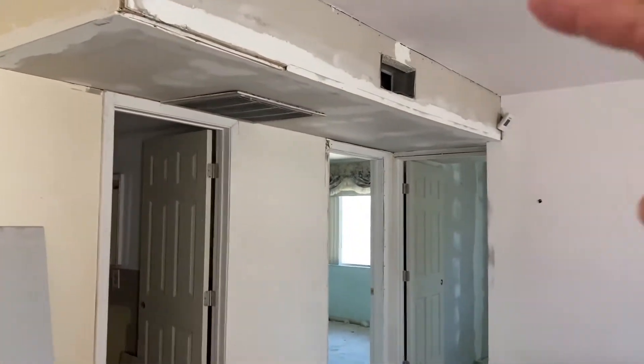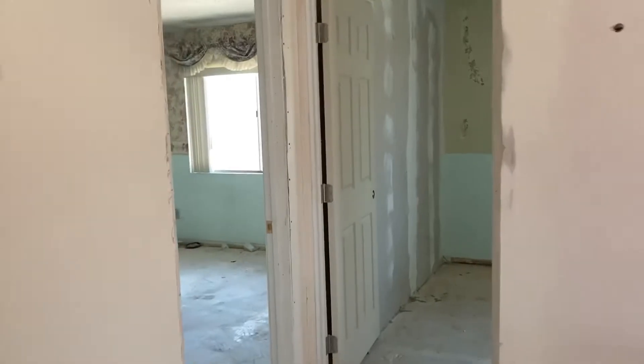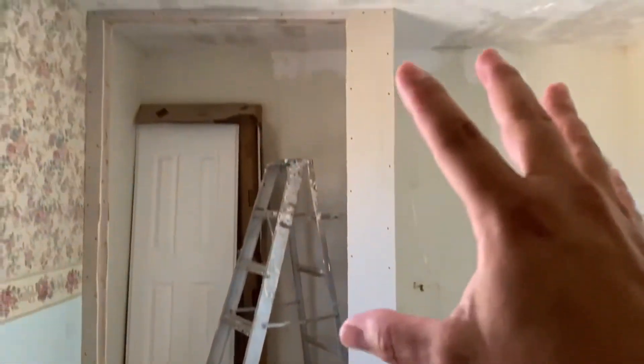Back to the project. If you don't remember, we took down this wall right here — that's our thermostat in the corner. We are in the second bedroom; the master's on the other side. Remember this room had a huge fireplace? Where did it go? That's right, we took it out.